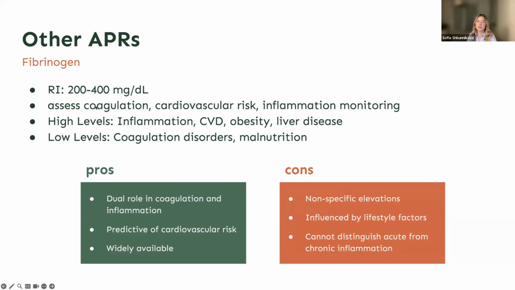So if this is a marker you would like to use to assess chronic inflammation, you need to exclude all of these other factors for it to be useful. So the cons is unfortunately non-specific elevations. It is influenced by lifestyle factors, and it cannot distinguish acute from chronic inflammation.